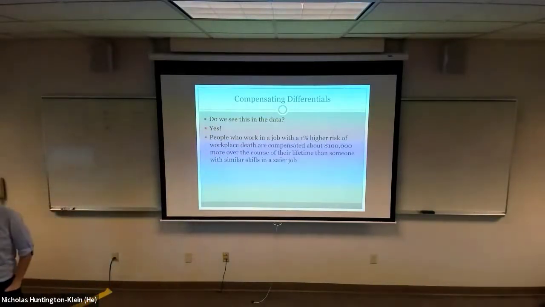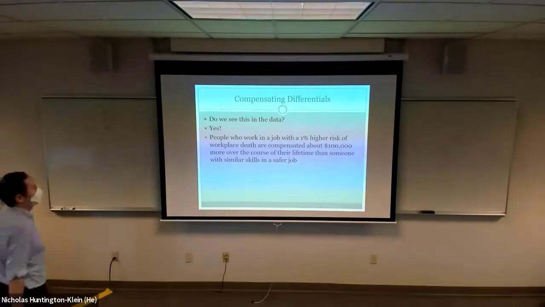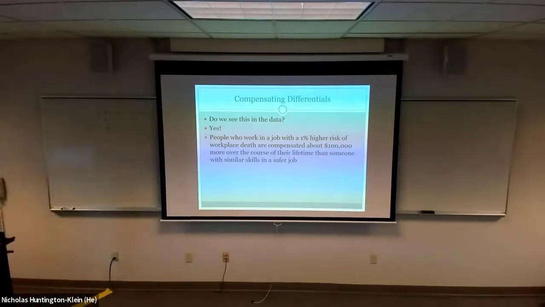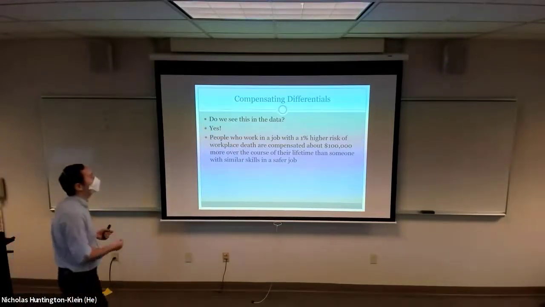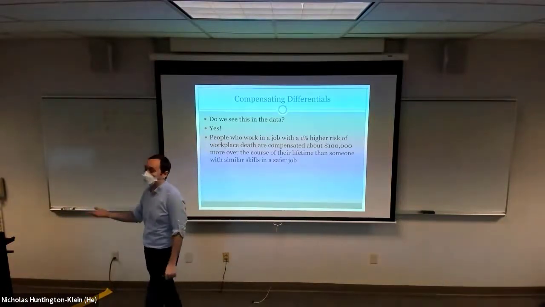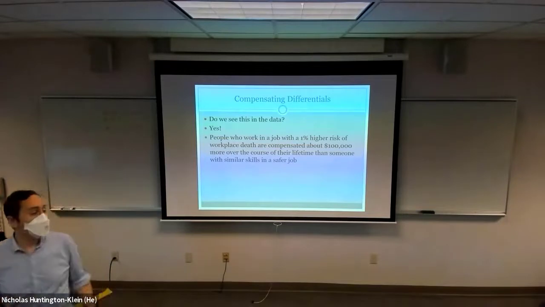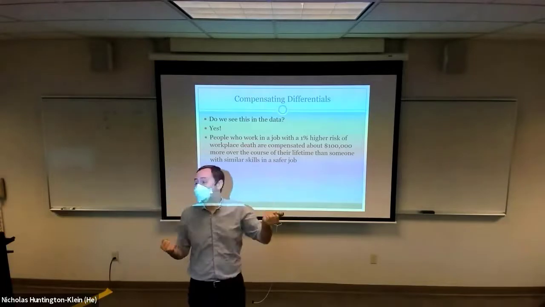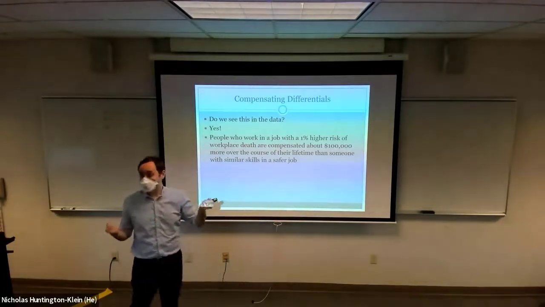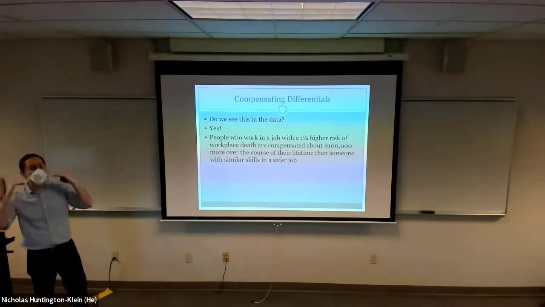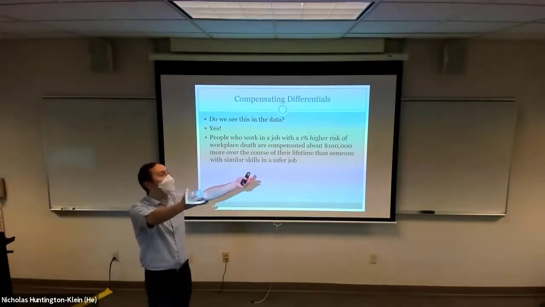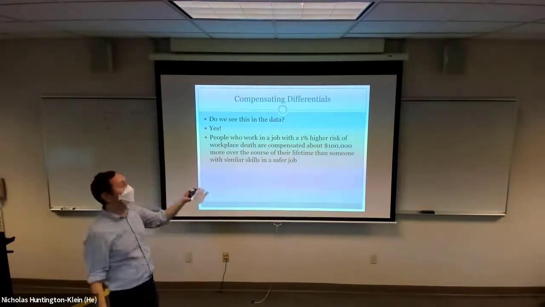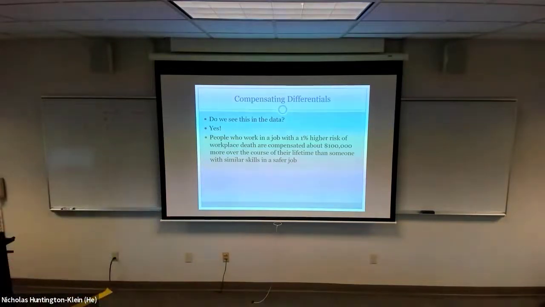And we do indeed see this in data. If you look at labor market data, a pretty consistent finding across a lot of different studies is that roughly a 1% or higher risk of workplace death leads to about $100,000 more in lifetime earnings, as opposed to another job with a safer environment. So two jobs take the same level of skill. This job over here is 1% more likely to get you killed on the job. You'd expect that over the lifetime, this job is going to pay $100,000 more. Because you can imagine if they were equally skilled, and you saw those two jobs both had openings, you'd be like, why would I go work at the one where I'm more likely to die? I'll go work at the one where I'm safer, unless there's some other reason like money that would make you want to do the riskier one.